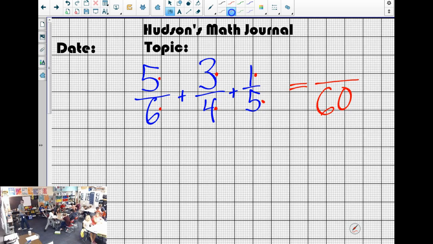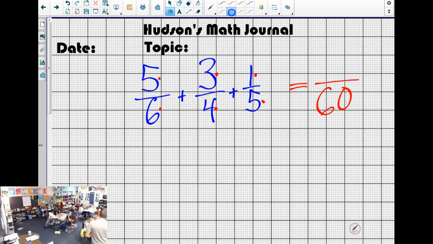Is that just like a free for all again? What do you mean a free for all? Like you just pick a number. So if we look down the columns or across the rows for 6, 4, and 5, we look for a number that exists in all 3 of those columns. Oh, because I was looking for the same number throughout all 3. No, so if we can find the 60 down the 6, the 4, and the 5 column, it will work. How do you go from 4 to 60?